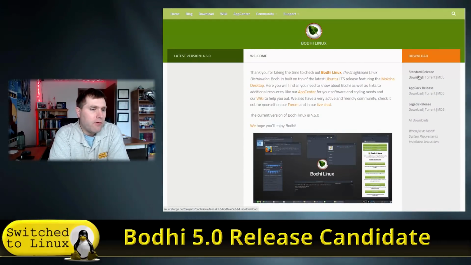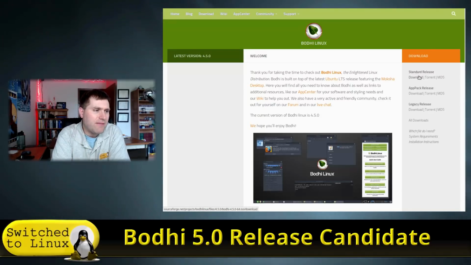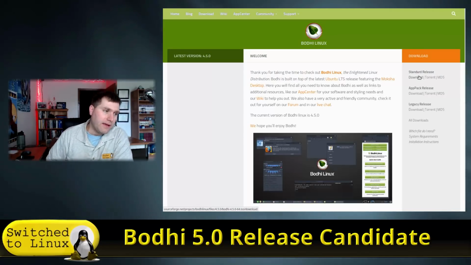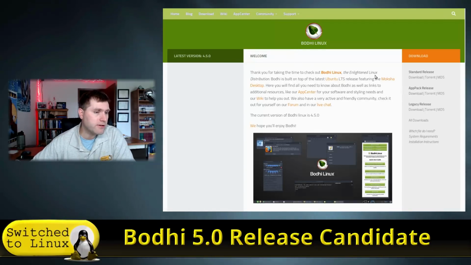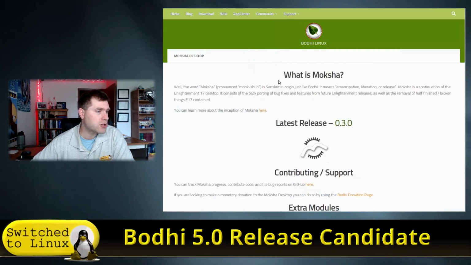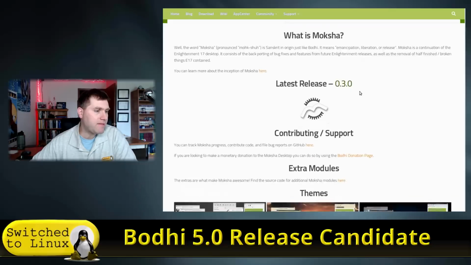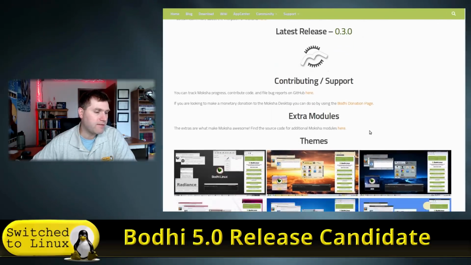So this is a distro that has the Moksha desktop, which is an extension of Enlightenment 17. I think Enlightenment is not being developed, so this team took off with Moksha to keep that going, which is kind of cool because it's actually a neat desktop. It's not very popular, of course. You can actually install this now on Debian and a few other things as well. You can follow this link here to get information about that. It's pronounced Moksha, and basically it's a window manager that's an extension of Enlightenment.